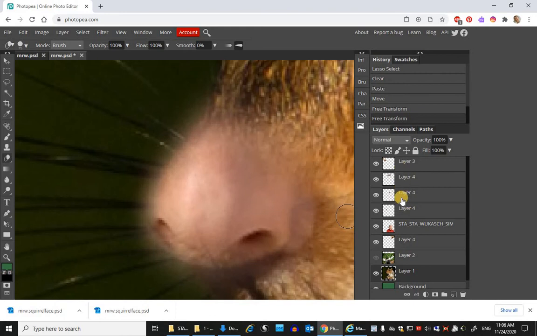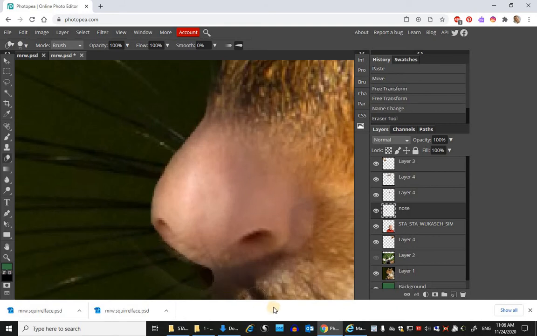and making sure that I'm in the nose layer. You can check which layer it is by clicking on and off these eyes. So that's the nose layer, layer 4. It makes sense for me to double-click on the text and name it so I don't get confused again. And so with my eraser tool, I'm gently gonna kind of scoot along the edge there, being careful not to get too far into the squirrel's body. And I did down at the bottom, so I'm gonna try that again.